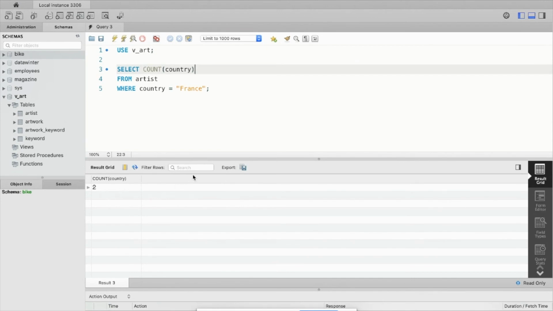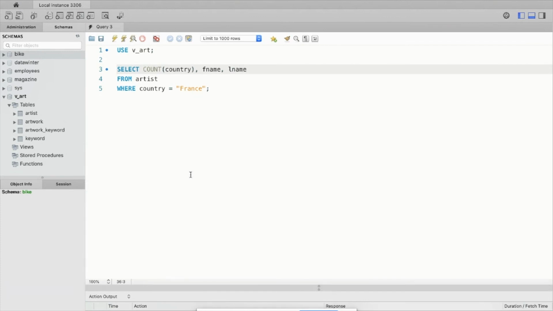So why couldn't we have left the first and last name up here? We get an error. It's because we have summarized a number of rows into one row. So now the first and last name don't really go with it.